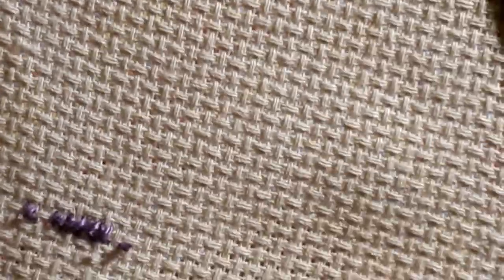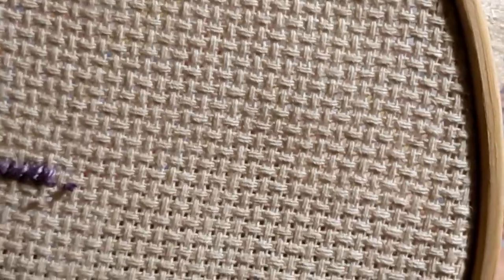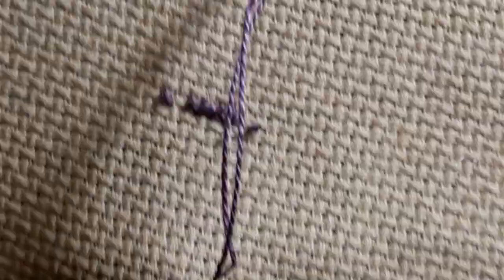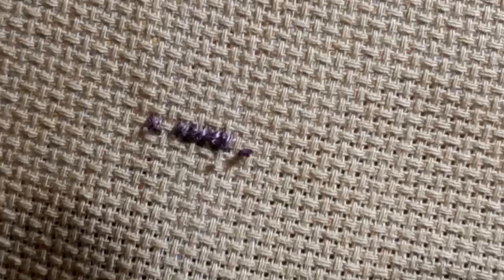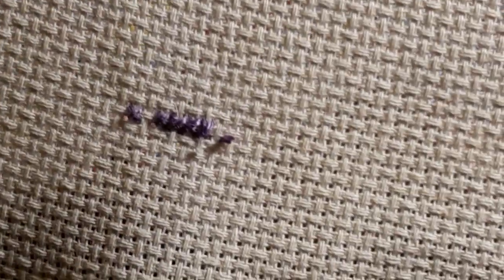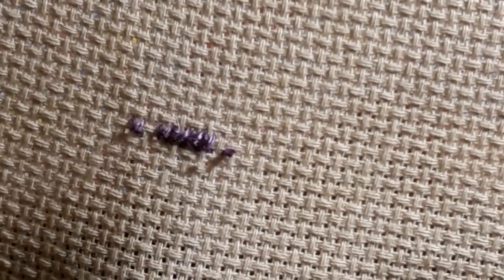Now some people also come up and then they go back down, and then they come up. Sorry, I will do that again. My bad. I was out of frame. So, up at the top left, down at bottom right. Then you have to find the hole. That was always the most frustrating thing to me in the world.